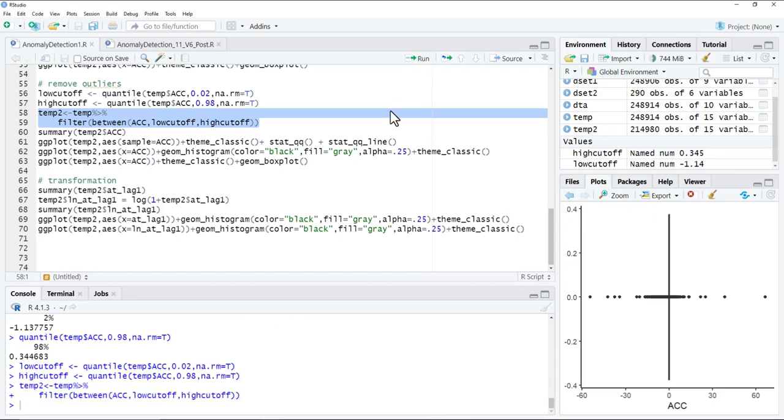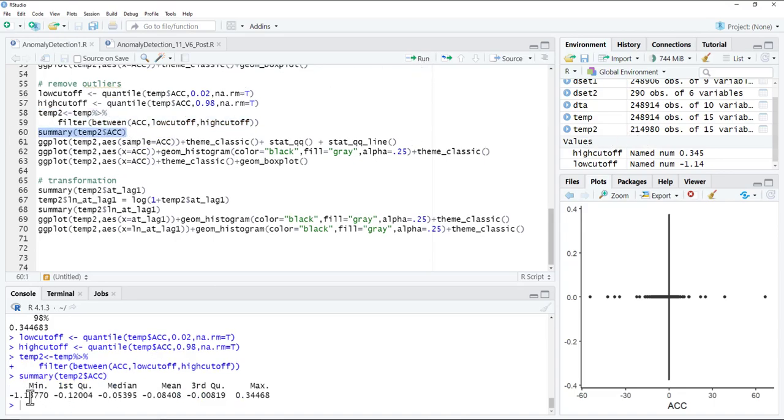Now our data set's going to be slightly smaller, so we look and see, we're doing temp 2. We went from 248,000 down to 214,000, so we lost 30,000 rows during that. Given that we have a large set of data, that isn't too large, but we also lose data, so that's also not good. All right, so then we do this summary, and notice now we're between these 2 extremes.